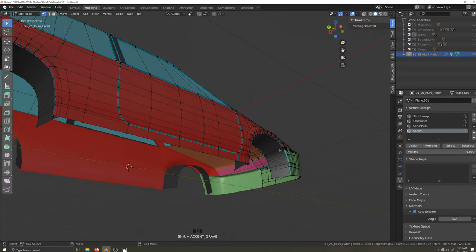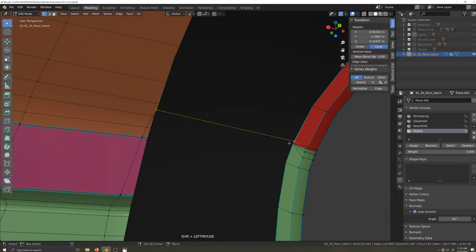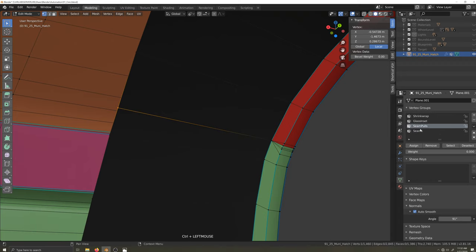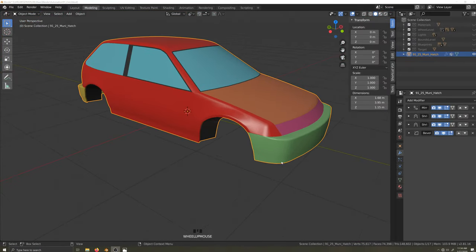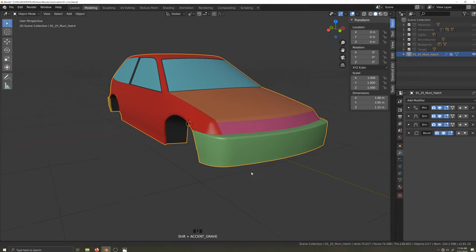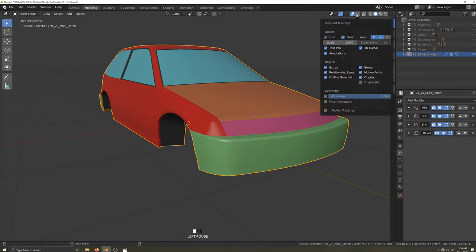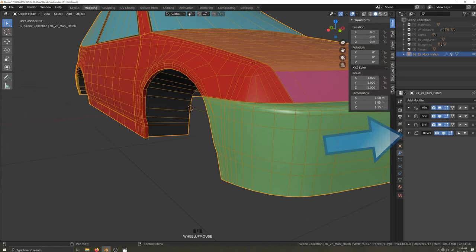Now I'll repeat these steps at the front arch. Before we declare the wheel arch is finished, we need to make sure we get the bevel modifier applied in such a way that it is not impacted and thus thrown askew by the shrink wrap modifier. Notice the order of modifiers here. The bevel modifier is below the two shrink wrap modifiers.